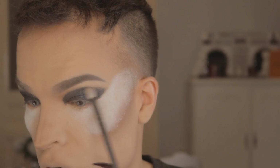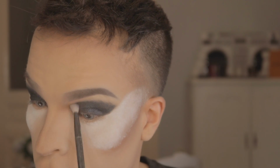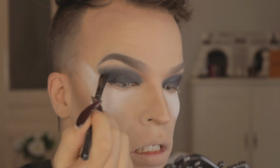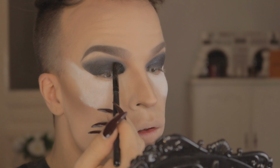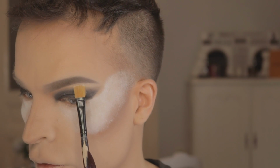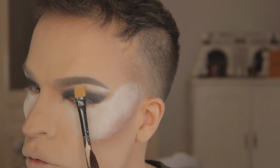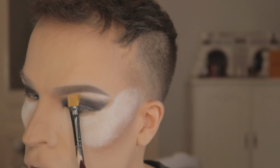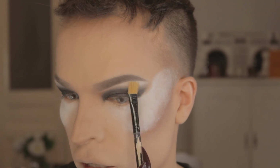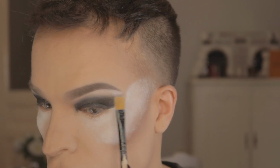I use an empty blending brush and I just wiggle it around the edge of this crazy dark thing. Sometimes when the blendation of the situation is a little rough, we need to reapply the base color just to make sure that everything is intense and black. Now I'm going in with a white eyeshadow and a flat synthetic brush, and I'm rubbing this into the skin on my brow bone. And by bringing it down towards the smoke, it actually blends in the black color perfectly.